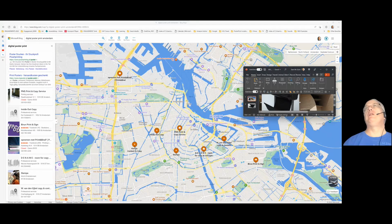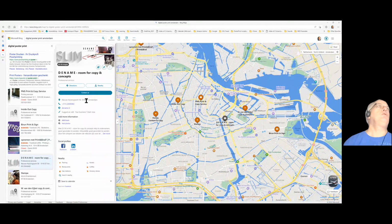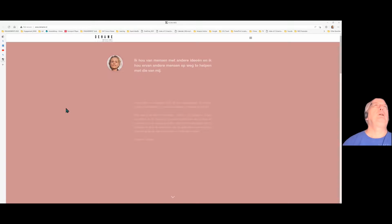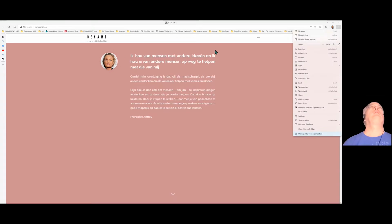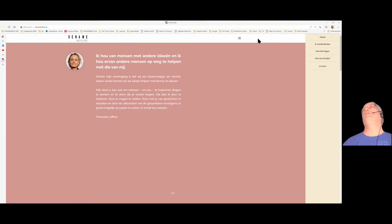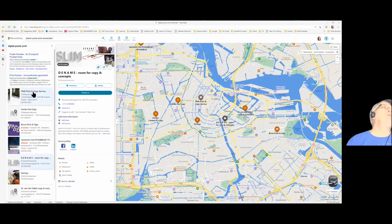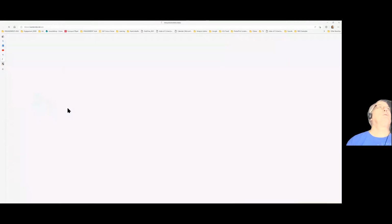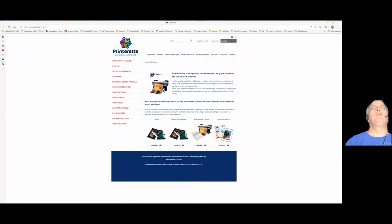This is going to help us when we actually look for the printer. Let's say we go to this page, Room for Copy. I'm just going to check the website, and basically what I'm trying to figure out is whether they can print the stuff. Yeah, so that website is not really helpful. Let's go to another one. Oh, they say poster, so I'm going to check. Oh, they have this kind of machine. So if they have this kind of machine, then yes, they can print my poster. It's as simple as that.